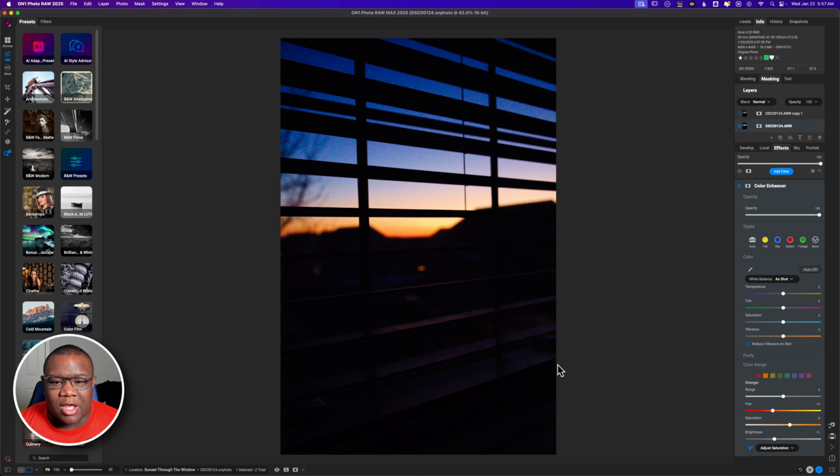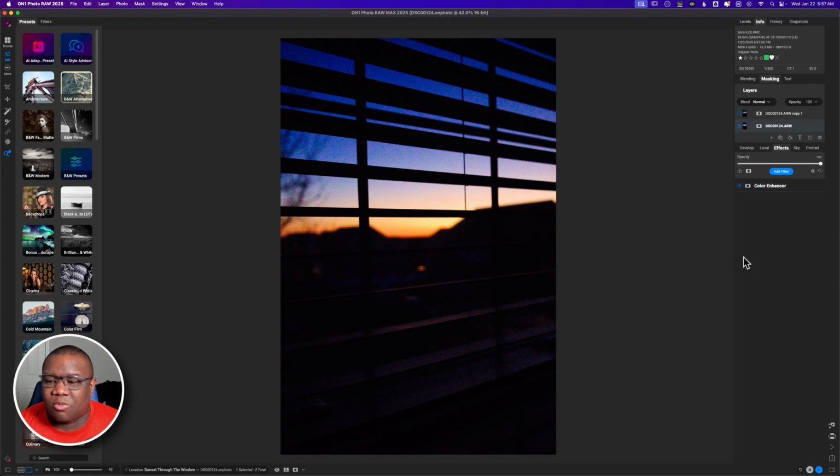And so I'll grab the eyedropper again, come over here to the blues, maybe increase the blues. So now I have my blues selected. Let's go ahead and move them towards the purple hue, and maybe brighten them. Maybe darken them a little bit. And then of course, let's turn this off, turn it back on. I think that that's working decently well. Okay, I can work with that.